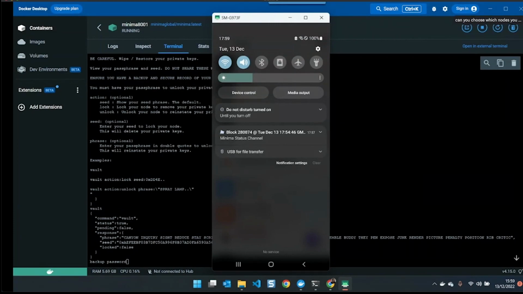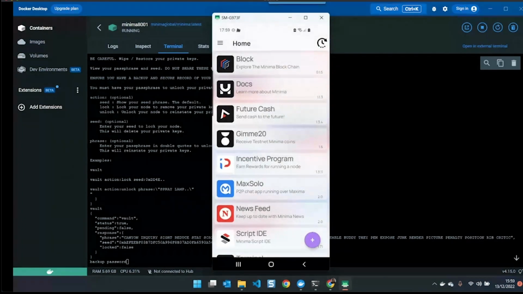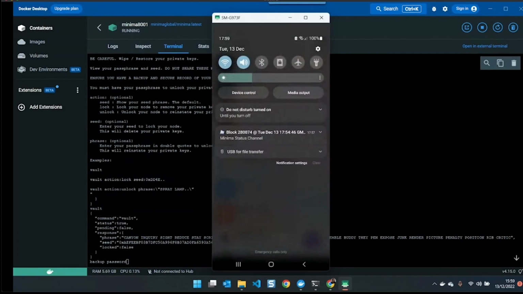Can you choose which nodes you archive? Could you just archive for a small group of friends, or would an archive node be for the entire network? Good question. Someone can only use your archive node if you give them the IP of your archive node. So you could just be running it for yourself and then use that for your small group of friends and family. Otherwise no one would know that you have an archive node. But the archive is a full, complete record of the database from Genesis.